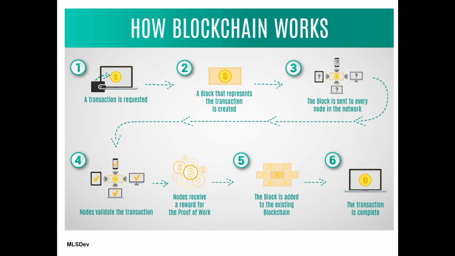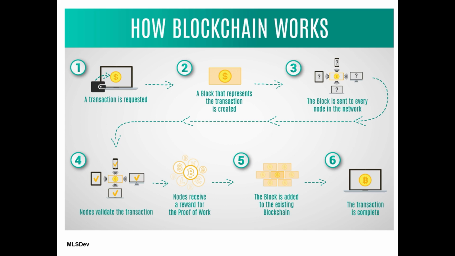Now, what happens after that is that the nodes then run the software and validate the transaction. So remember, these transactions are encrypted. In the case of cryptocurrency, that's why it's called cryptocurrency, because they're actually encrypted, and you need to run a cryptographic software to be able to decode that the information is valid. So the nodes run that software.